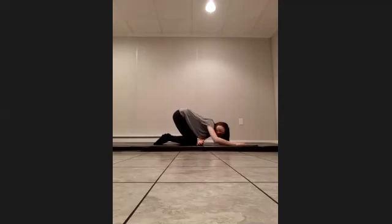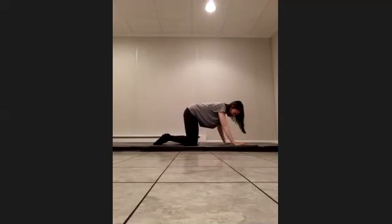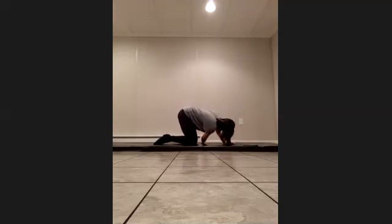Good, and very slowly take that left hand, place it underneath your shoulder. Taking the right hand, we're going to thread it right through the left side. Bringing the hips back. Resting the right side of the head down onto the earth. Hold it here for 3 sets of breaths.